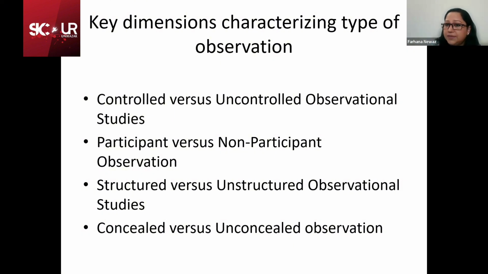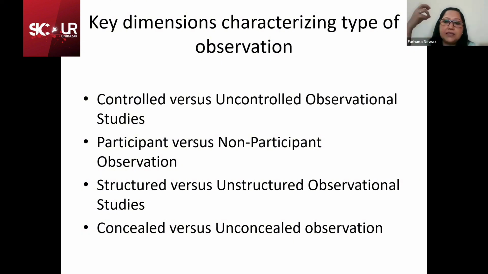Uncontrolled observational method means in a natural setting, you are just going to collect the data and no manipulation will be there, right? So that is the uncontrolled observation method. And for control, suppose you are going to observe the factory life of people, and there will be a light setting in that particular factory or manufacturing plant. What you can do is change their light setting.